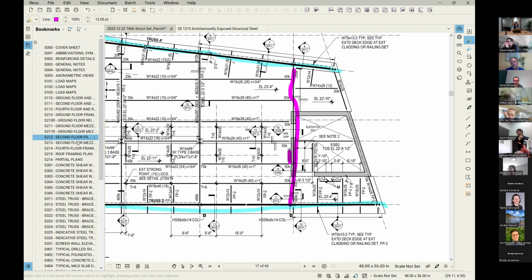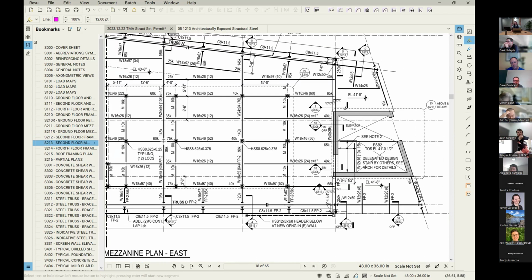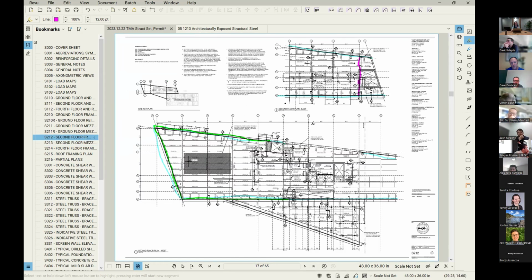That same support condition also happens at the second floor mezzanine. We have two at the top and bottom chord of the truss. We have W40s reaching out of the core wall to pick up the truss framing. So to be clear, those are embedded in the concrete shear wall? Yeah, we've sized them to be narrow enough to allow the steel reinforcing in the core wall to run past, but it is a really critical sequencing consideration that the shear wall needs to be there with this beam embedded in it to support the trusses, at least in their final condition.